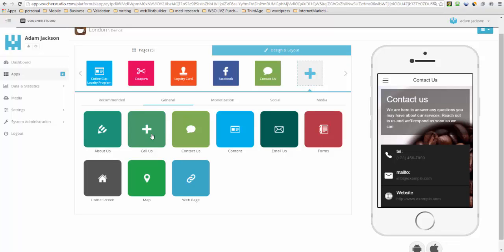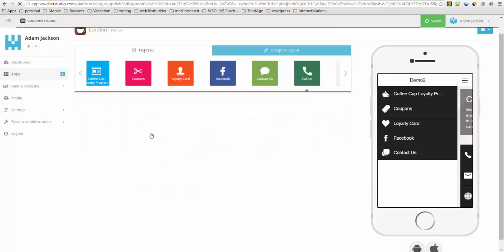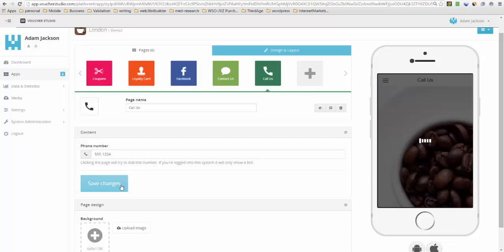There's a click to call. Now, you don't really need to have a contact us page and a click to call, because you'll have the click to call on the contact us page. But if you wanted to have a separate icon here, you can see the icons here. If you wanted to have a separate one that was a click to call, you could just put in the telephone number, and let's just put in 555.